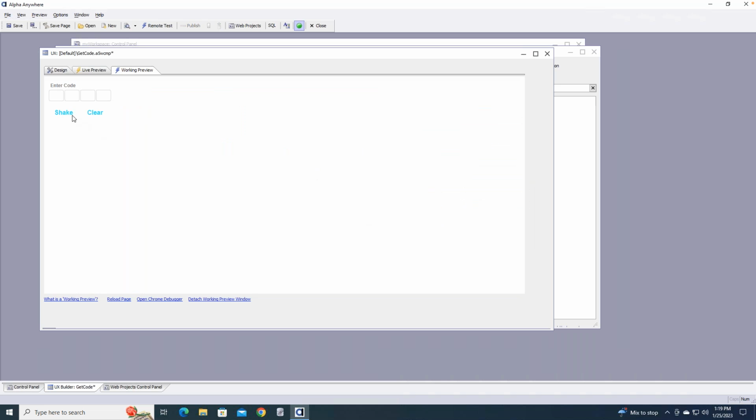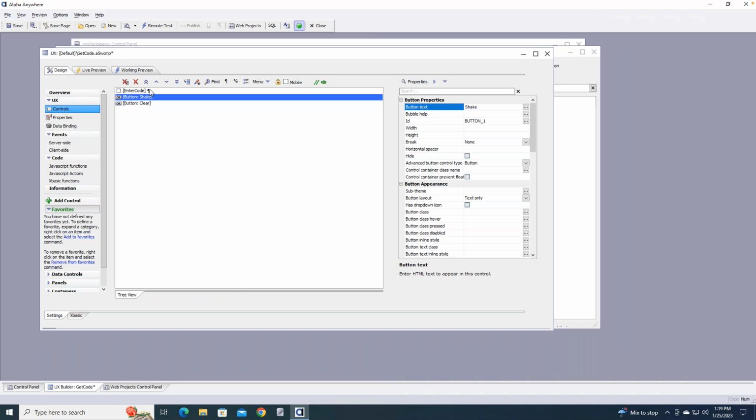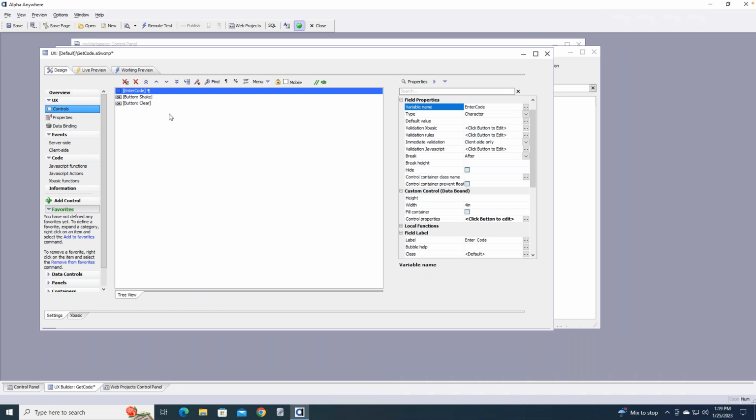Shake, as you've seen before, actually shakes the box back and forth. That's often accompanied by something that clears out the box. So for example, if you had typed in a two-factor authentication code that was wrong, it may do this, showing you that it's wrong, and then clear it back out again. So that's just something that you can do here with the code box, and I think that's actually a rather nice box to use.